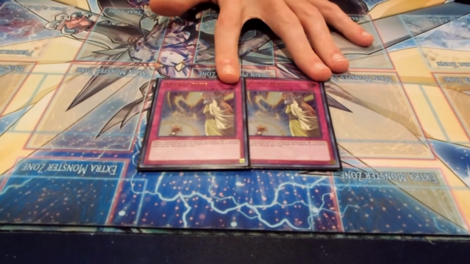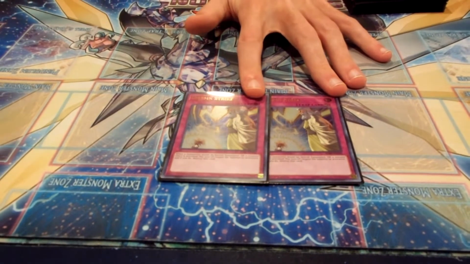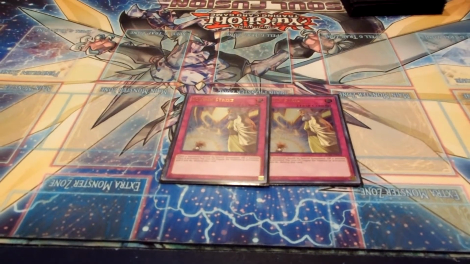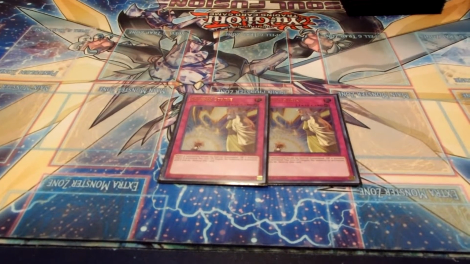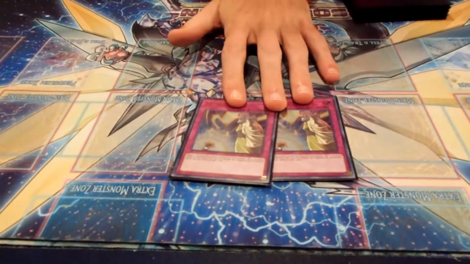Yes, this card was great the entire day. Against Sky Striker, he bricked really hard, so he never got into Kagari. But in theory, he makes Kagari, I flip this and he dies because he doesn't have a way to get the Ray back out of the grave. Perfect. That's what I like playing it for. And it's won me a lot of helpful interactions.